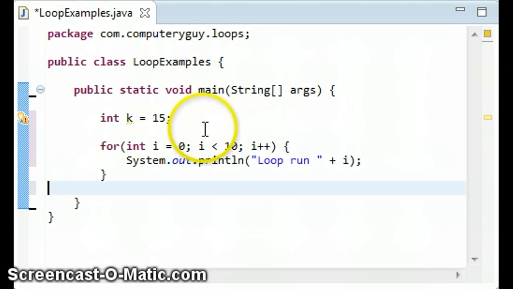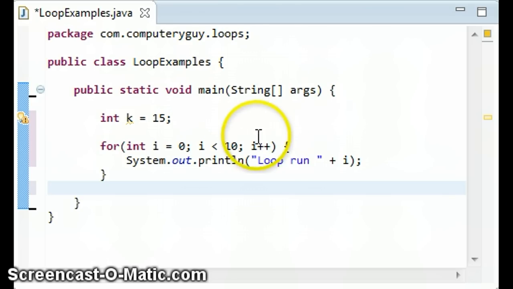And then the second piece of a for loop is the condition, and that is what the loop tests every time it runs to see if it should run again. In this case I'm using 10. Previously in the last tutorial we saw the example of using the length of an array, which is also very useful. But this is just how you want to check if your loop is done, and how you should decide if you should keep running or not.